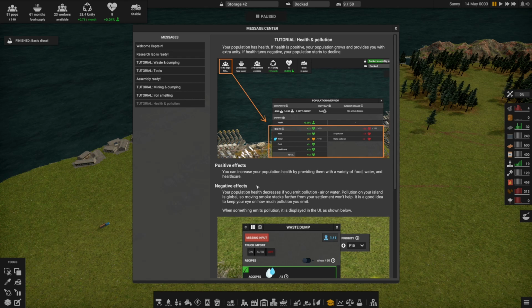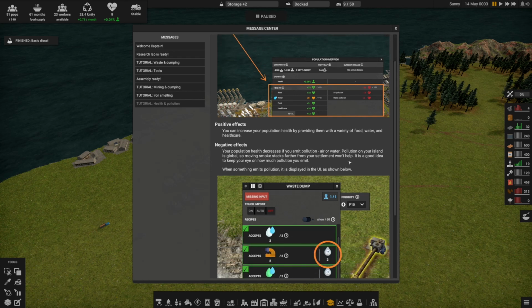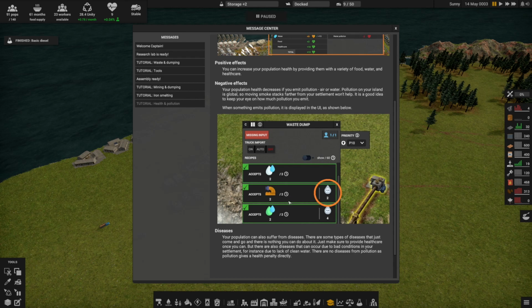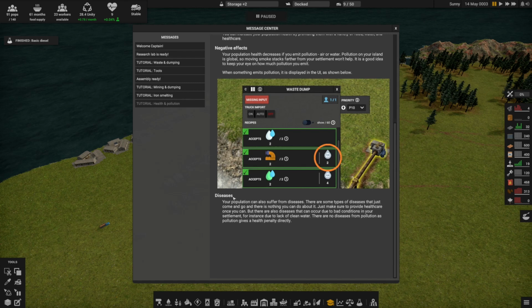Negative effects. Healthcare is interesting. I didn't know we can do healthcare, but that's cool. Negative effects: your population health decreases if you emit pollution, air or water. Pollution on your island is global, so moving your smokestack further away from the settlement won't help. It is a good idea to keep your eye on how much pollution you emit. When something emits pollution, it is displayed in the UI as shown like that. But I think that's also what we're trying to see here. So at any given moment, what is our pollution rate?